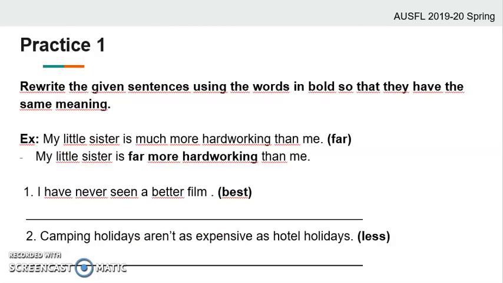So, it's time for practice now. In the first practice, you're going to rewrite the given sentences using the words in bold so that they have the same meaning. Let's have a look at the example together. My little sister is much more hardworking than me, and I'm going to use far in my second sentence. So, I put it like, my little sister is far more hardworking than me.